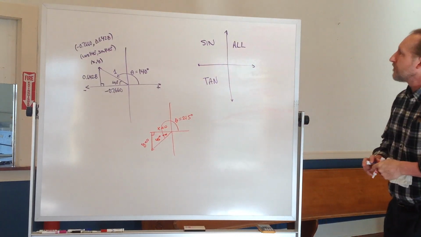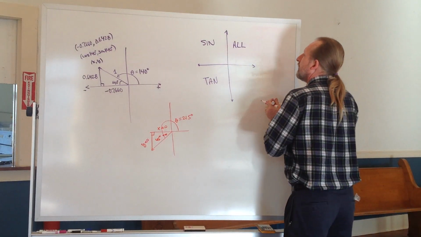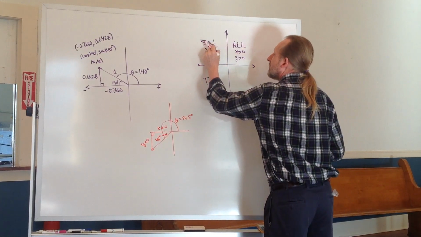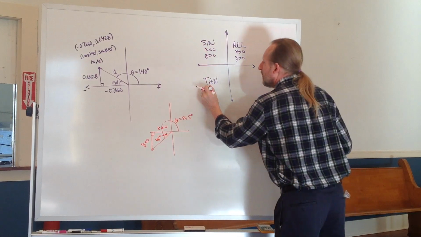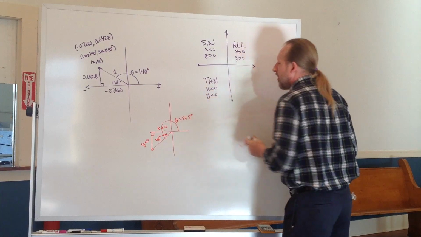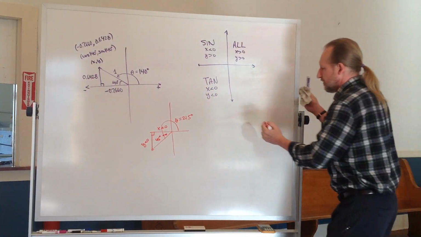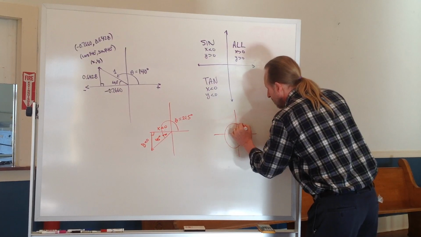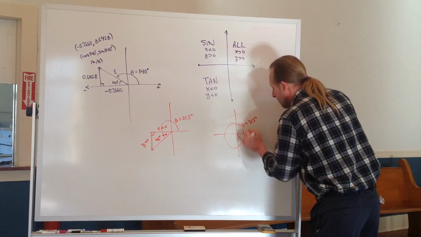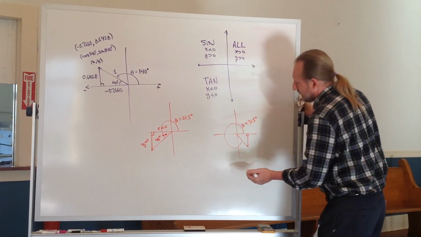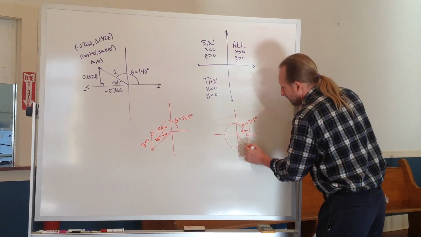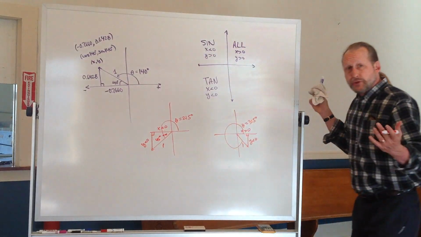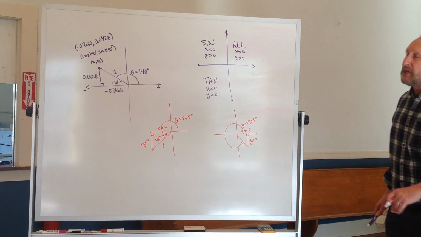positive, okay? Let's see, we'll say x greater than 0, y greater than 0. Here, x is less than 0, y is greater than 0. Here, they're both negative. And then in the fourth quadrant, let's see what happens here. We rotate all the way around. We'll call this, let's say, 315 degrees. Drop a perpendicular to the x-axis. The x is positive here, but the y is negative. And the hypotenuse in this unit circle trigonometry is defined as being 1.